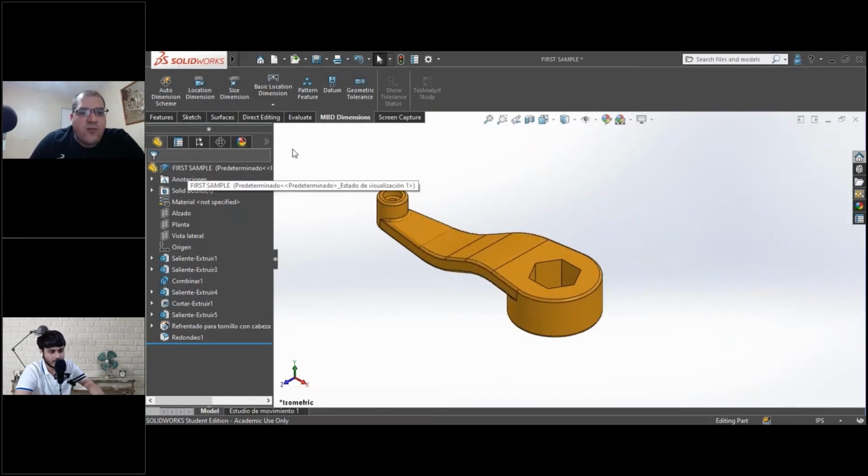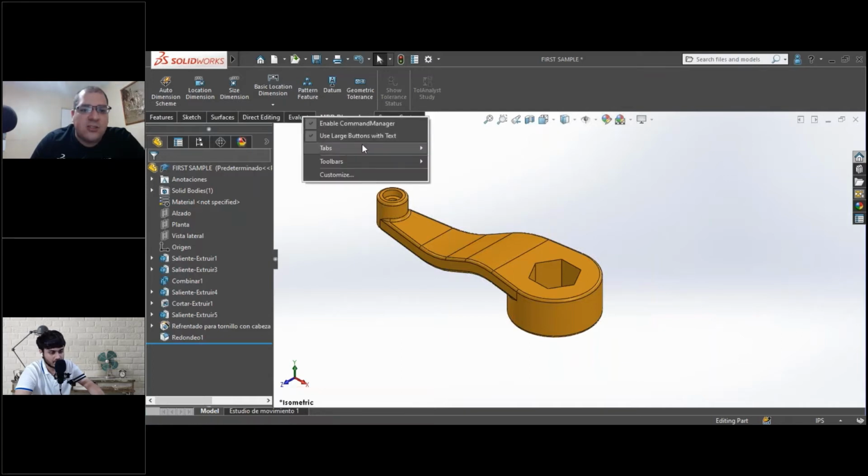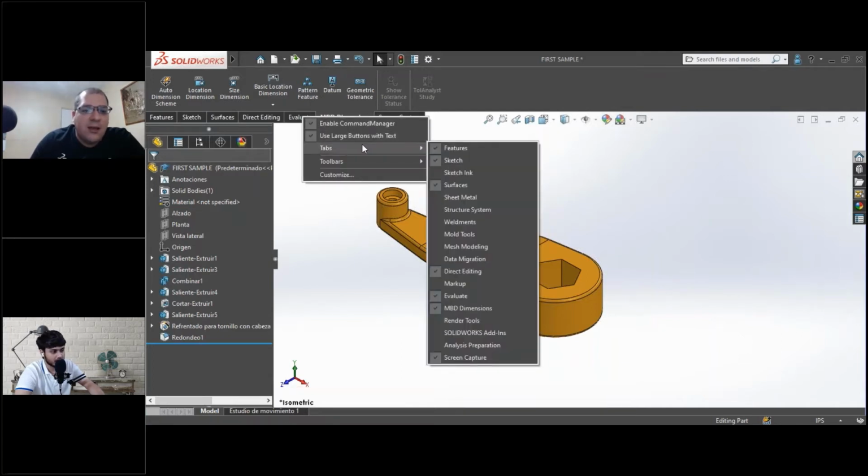First of all, if you want to start doing MBD dimensioning, avoiding the 2D file, you need to activate the MBD tab, which is located alongside the surfaces, sheet metal, or weldment modules. So you activate your MBD. Depending on the kind of license that you have for SolidWorks, it will appear differently.